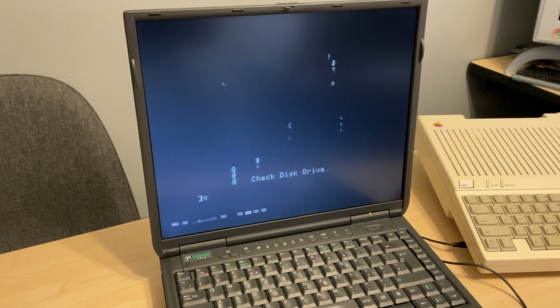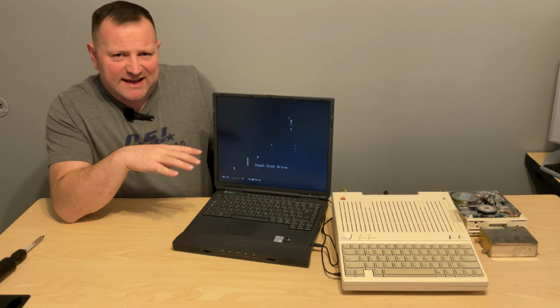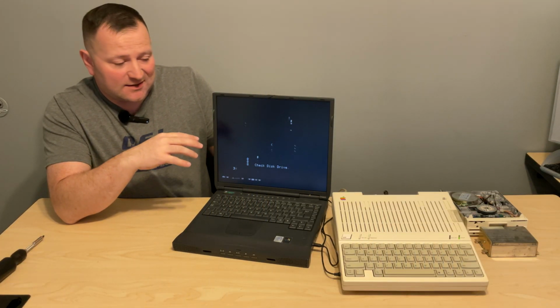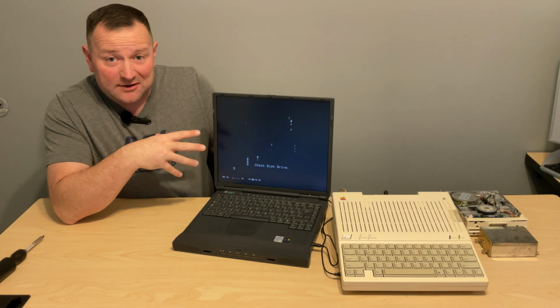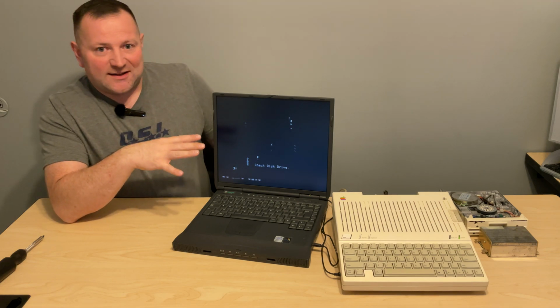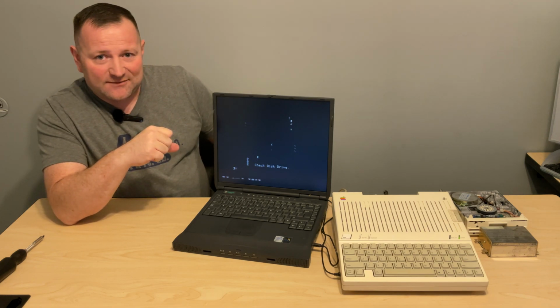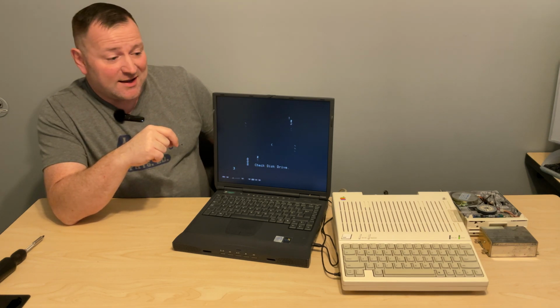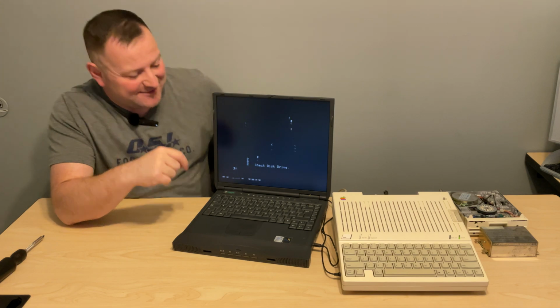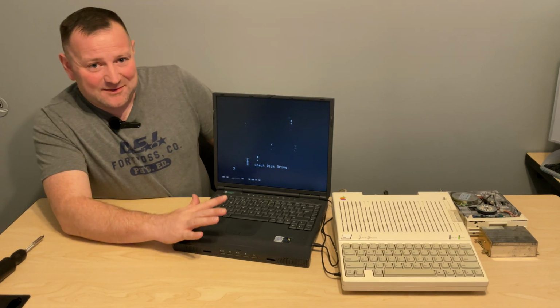So I am going to dig around. I'm going to see if I can find some diagnostic software I can load onto a disk. And yeah, we're going to get this thing working. It has definitely got some issues. Alrighty, not quite a sad conclusion to the video because it is something I'm going to repair. I do love digging into this stuff, and it's more content because if there's anything I've learned from creating a YouTube channel, it's you run out of content. So that is going to be a future video.